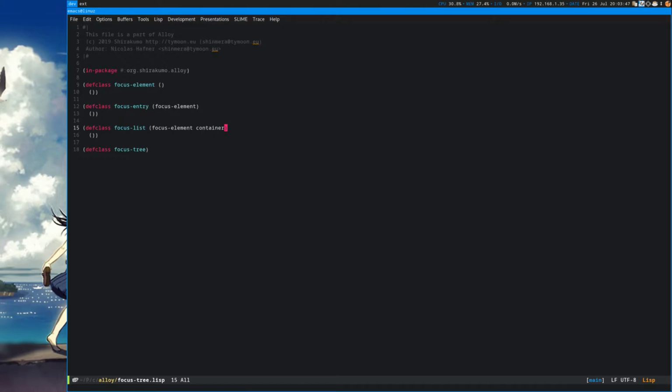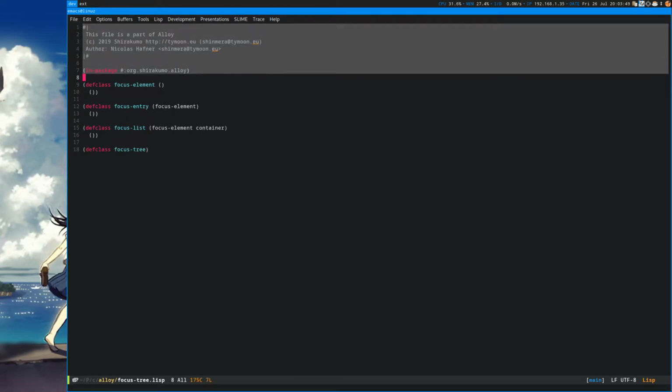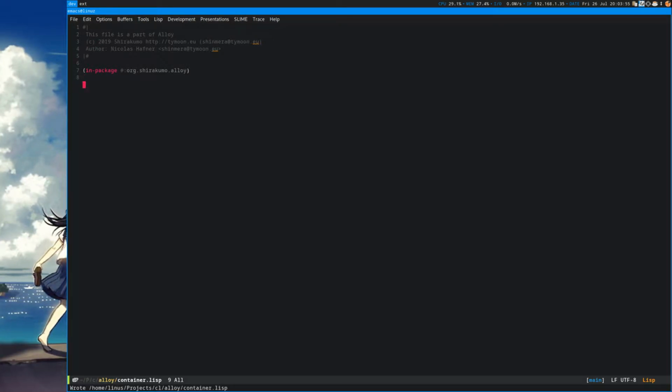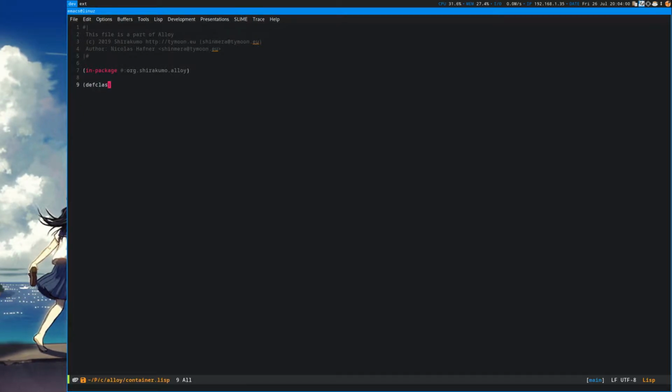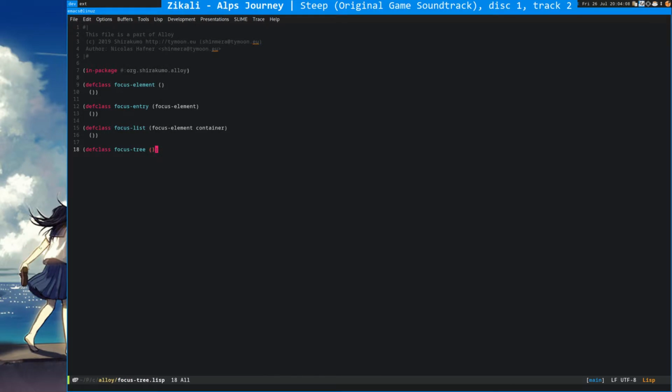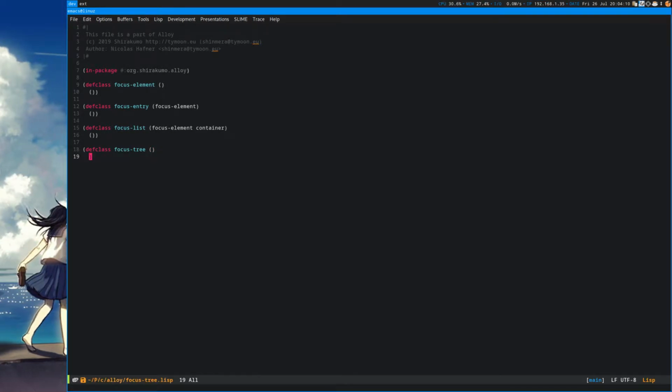We also make a new file for the container class, since that's going to be a protocol that's shared between the layout and the focus parts. Okay. Alright.